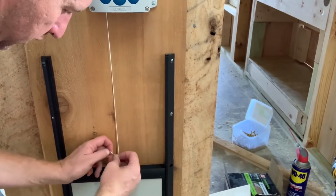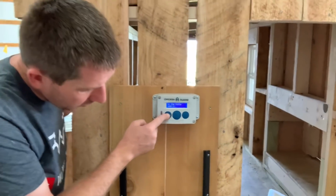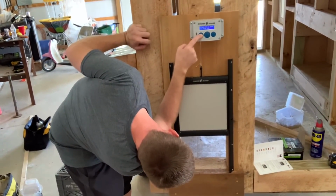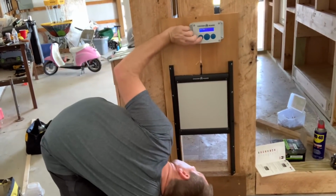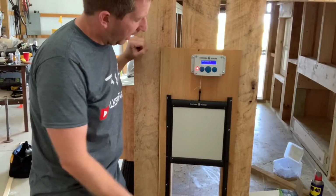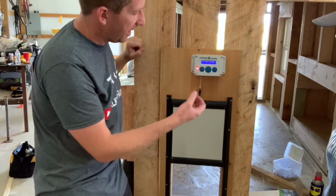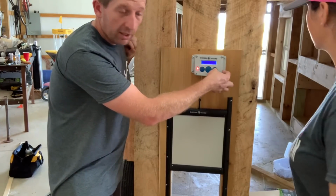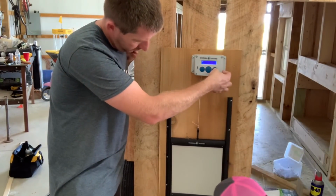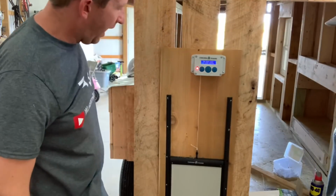Give it a couple ties. That should give it a hold. So now we're gonna do the menu button, we wanna bring this up to the fully open position. A little bit higher. Okay, so press menu when fully opened. So I pressed the menu button when I got it fully opened. The instruction now is to press down until it's fully closed and then press the menu button again. So all we're doing right now is calibrating the door and also testing our tracks out to make sure they work well. And when it goes down and locks, we'll know it's fully down. The door will now open fully on its own.